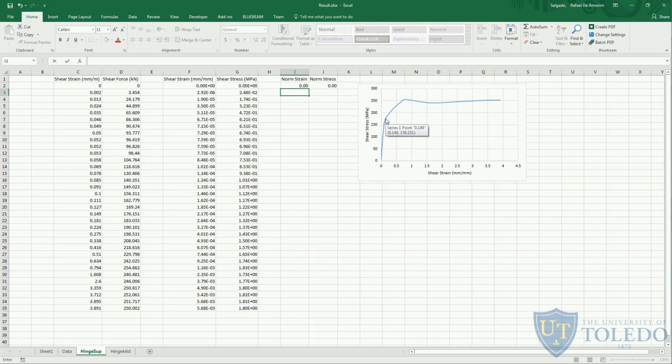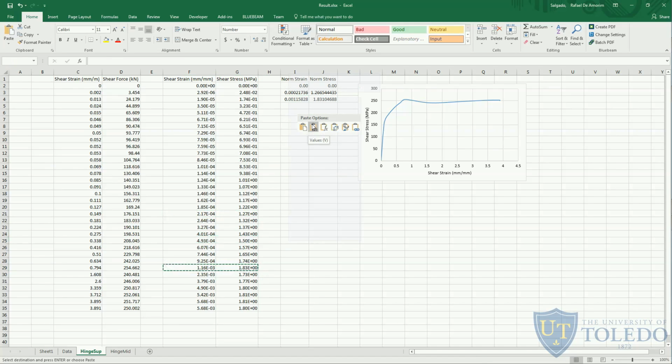So I'm just gonna make this 149 and 176.151. And this curve is in force and strain, so this point is equivalent to this stress. My second point is gonna be the peak, which is 254, which is equivalent to this. And my last point will be the very last point we got from response 2000, which is this one. So now to normalize everything to my reference point, I'm gonna simply divide them by our points.